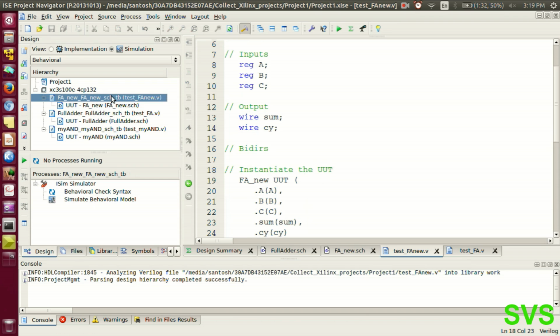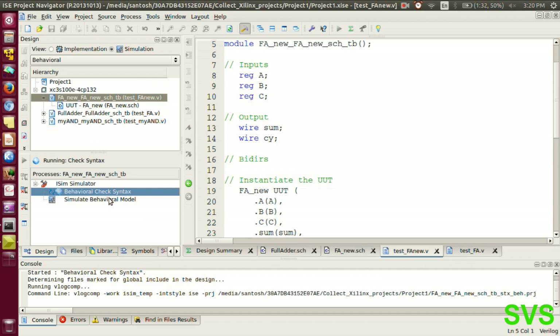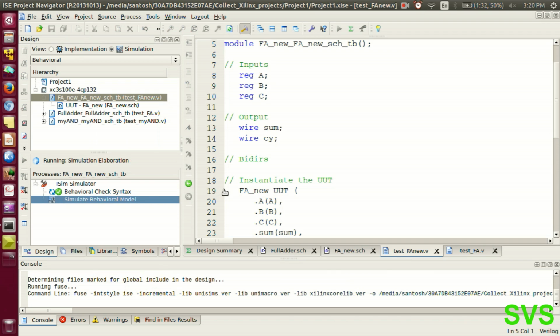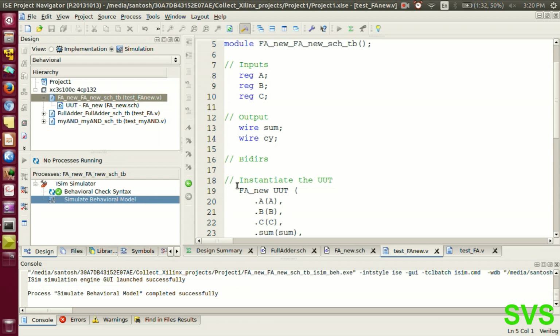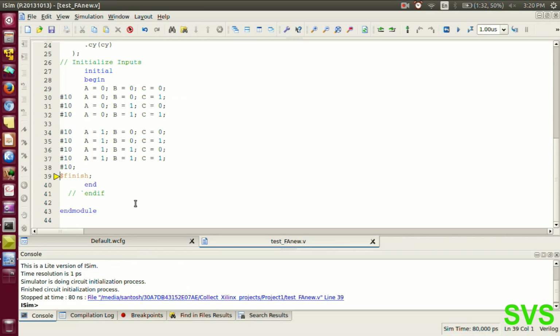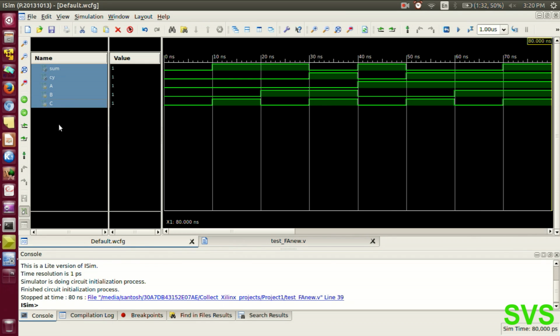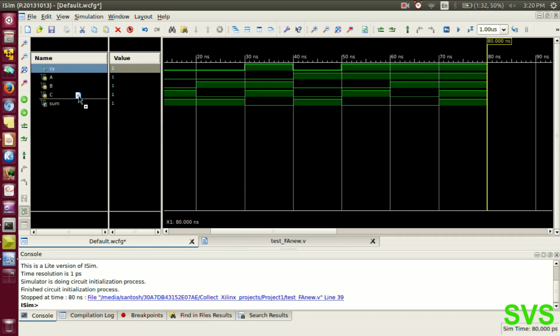So we'll select the test bench and we'll check the syntax first. And we'll simulate the module. So the output is generated in the iSim program, which looks more or less similar to what we have already simulated in the earlier session.